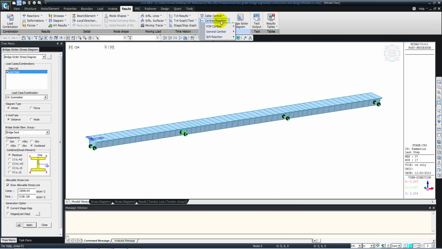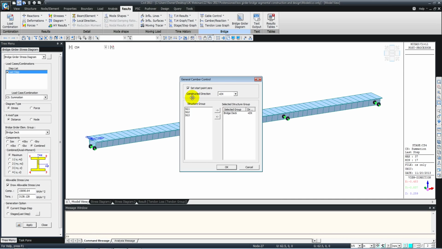So now I'm just going to show you the camber and the reactions. So just go down to generate the camber. Going into the general camber control, I just want to briefly explain what the camber angle is. The camber angle is created as each additional segment is added to the bridge, so that extra weight is creating a forcing moment going down. That means that you've got to react to that moment by creating a camber angle angled up. So this means that you could have it during casting, or you could have it during the actual precast units being made by the manufacturing plant.